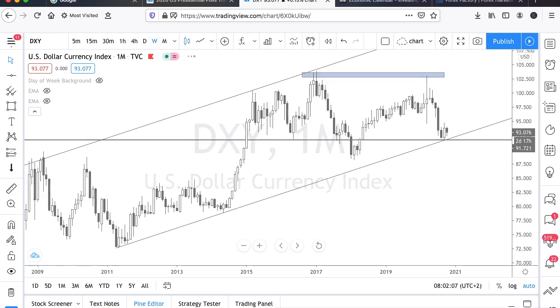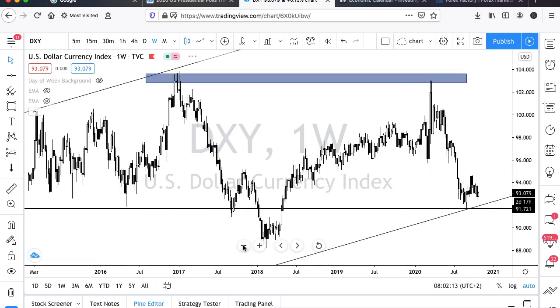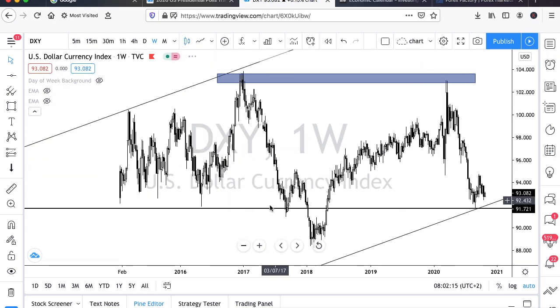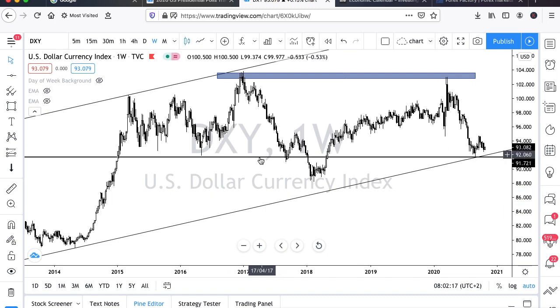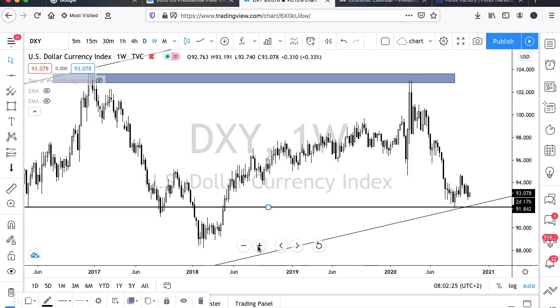Don't add too many things to your charts to confuse you. Just try and keep it as clean and simple as possible. Just mark out the most relevant and important zone. So this key level, I just move it a bit up just for it to have more touches there, there and there. So this is where we are right now.